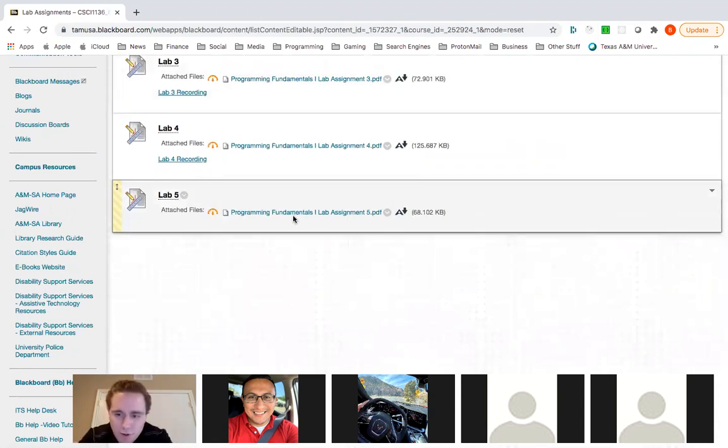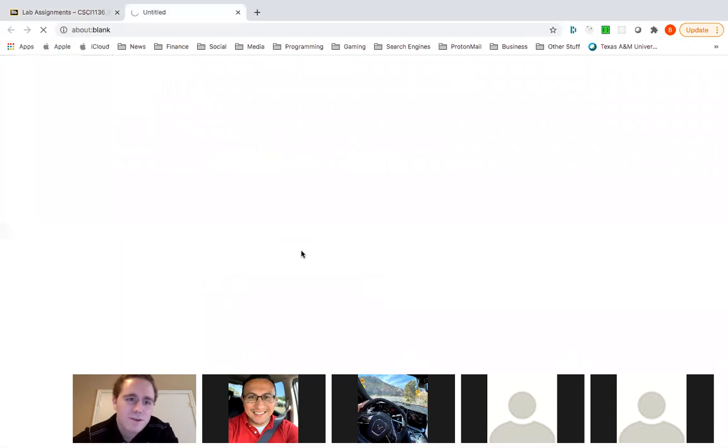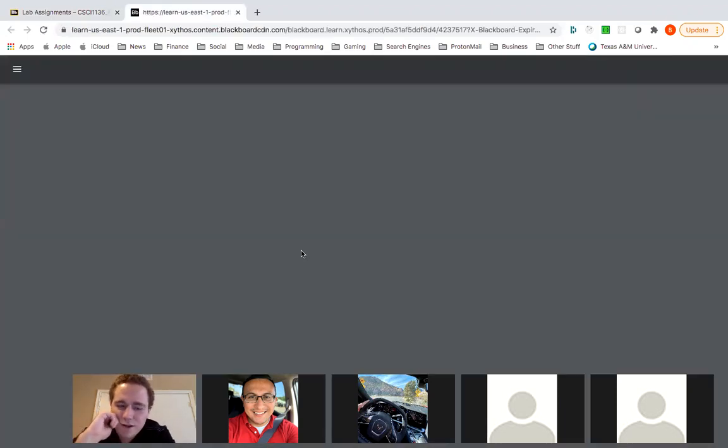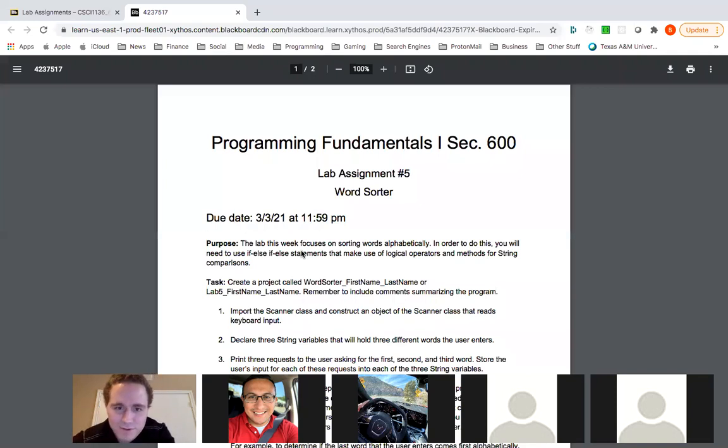So for those of you that have already opened Lab 5, since the directions go up at the same time that I send out the Zoom invite, if you've already read through them, you might have noticed that there's something a little bit different about the lab directions this week compared to the other four. The first couple of steps look very familiar compared to how I usually describe the labs, where I just go very particularly through each one of the different lines of code that you'll need to include. But you probably noticed that the last step is not quite like the others. So we'll go ahead and take a quick look at this lab and see what I'm talking about.